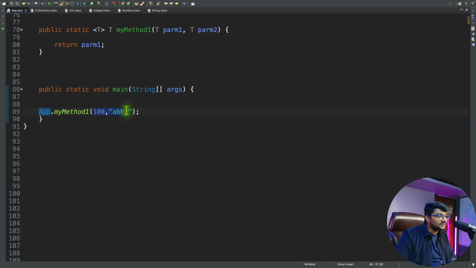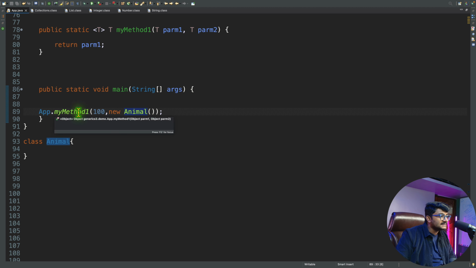Let's say I'm going to create a custom class, class Animal, and this Animal doesn't implement serializable. Now the first parameter is 100, which is an integer. The second parameter is new Animal. How can you fit that in right now? These are two different types. Will it work? See, it is working.